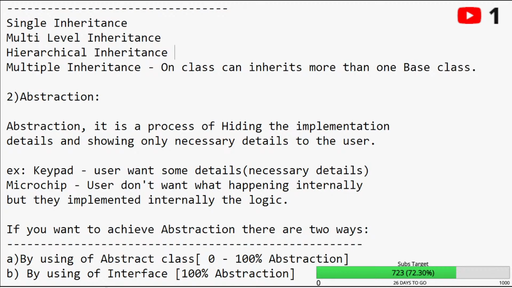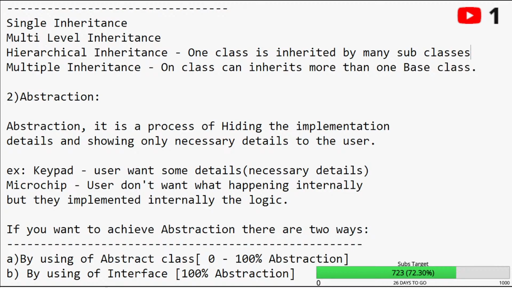So what is hierarchical inheritance, as we discussed already? One class inherited by many subclasses is known as hierarchical inheritance.